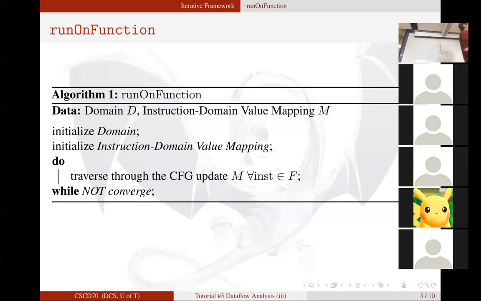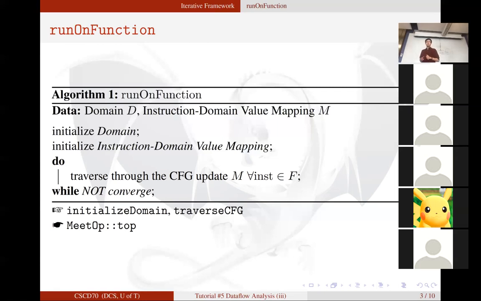From this high-level workflow, what methods do we have to implement? Well, clearly, inside the framework class, we have to further implement this initialize domain method that initializes the domain, and also this traverse CFG method that keeps traversing through the CFG and updating the instruction to domain value mapping.